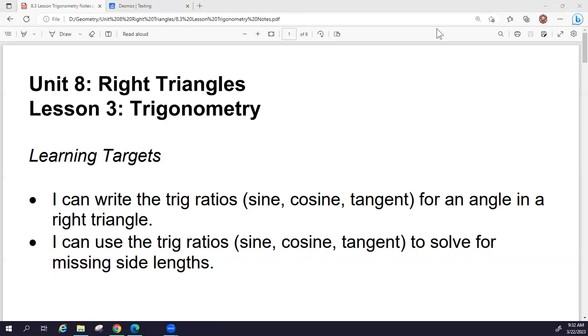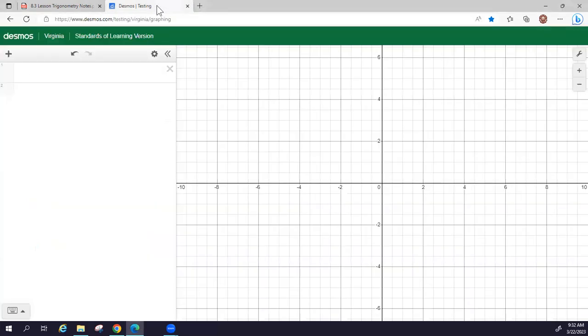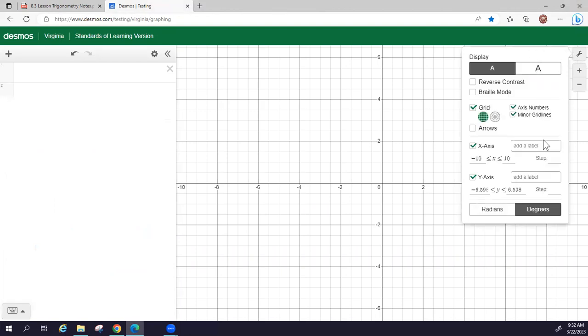And so before we get started, what I want you to do is open Desmos. So pause if you need to open Desmos. And now that you're in Desmos, I want you to click this wrench over here that says graph settings. And I want you to go down and make sure the word degrees is grayed out. We want our calculator to be in what we call degree mode. Otherwise, when we use the calculator to do some solving, it's going to give us some answers that look incorrect because we're in the wrong mode. So make sure your calculator is in degree mode. I think that's standard, but let's just make sure.